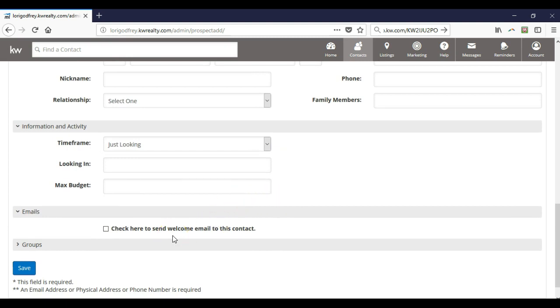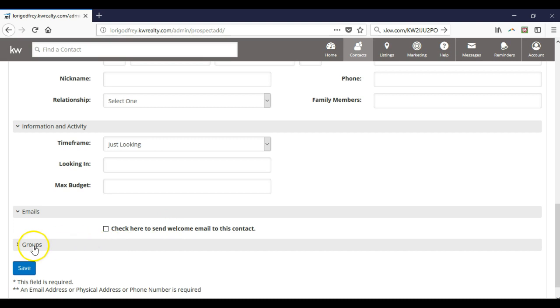Now, there is the option to send a welcome email to contacts, and I usually suggest avoiding this. The reason I suggest avoiding this is because whenever you send out that welcome email, it'll automatically give them a password for the eEdge platform. Since you're probably going to be utilizing the Playster website, you don't want to confuse them and give them a password to utilize over on the eEdge website. So I usually suggest avoiding this.